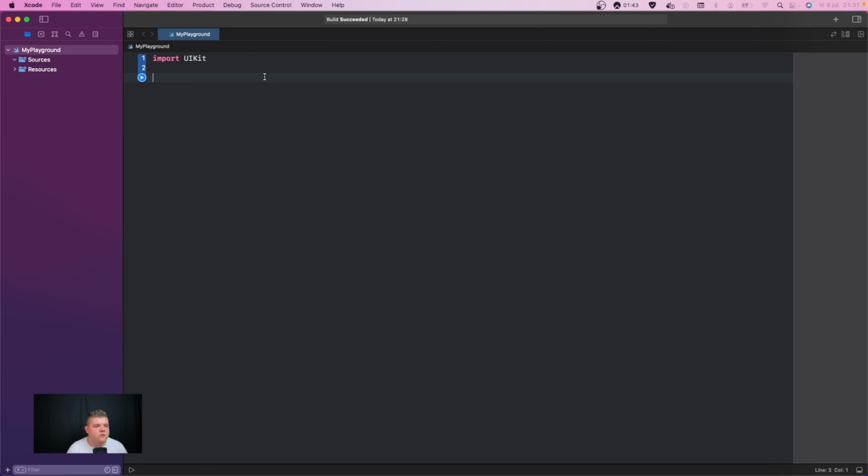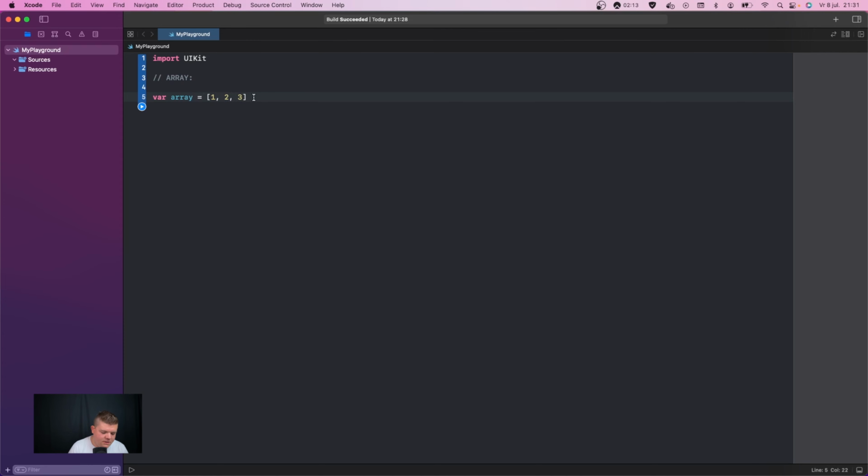Okay, so the first thing we're going to do is create an array. How this works is var array is equal to two brackets. These two brackets mean it's an empty array. Let's say we give this some stuff: 1, 2, 3. So this is an array of integers now, right?